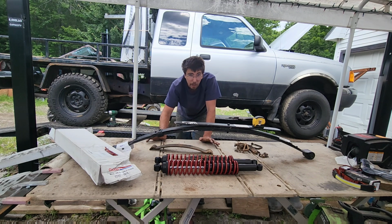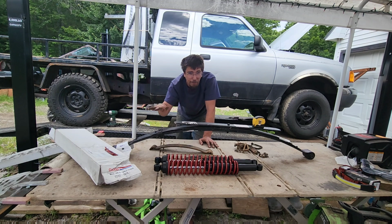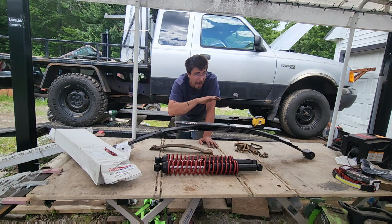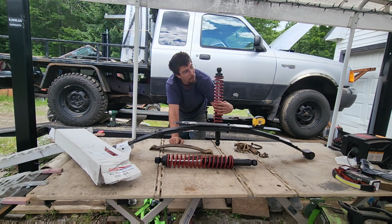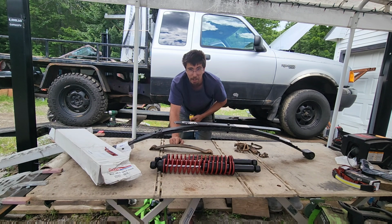That leaves us at a very interesting point. I managed to catch one side before it got totally ruined. It is still pretty flat, but it's usable. The other side, on the other hand, is horrifically flat and bottoms out the tire. So we're going to measure up the totally flattened out spring side. We're going to measure up the half flattened out spring side. And then we're going to swap this in for the flattened out spring side and measure that and see where we end up with these all said and done. Let's grab a tape measure and get started.